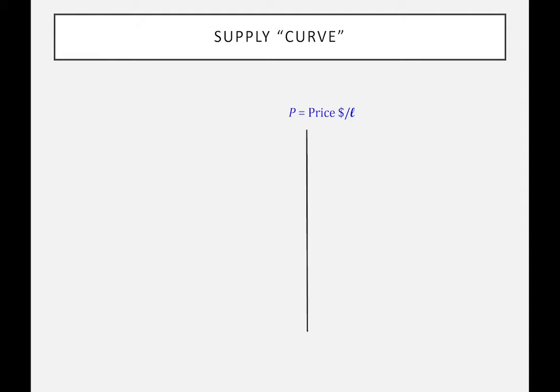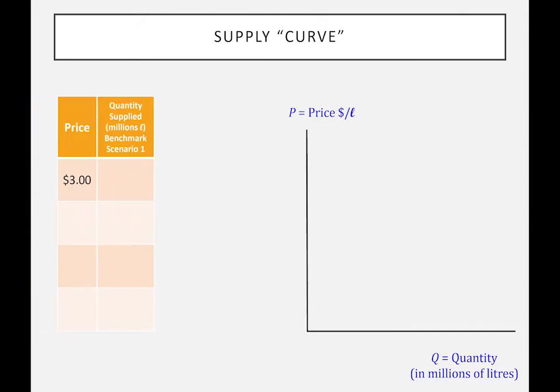So once again, we've got this graph with the price, not Y, but price P on the vertical axis, and I'm going to put not X, but Q for the quantity, or millions of liters, on the horizontal axis instead of X. So my first experiment, call it the benchmark scenario 1, I'm going to survey all of these guys and say the price is $3. I will pay however much you want to bring into Montreal. I'll give you $3 a liter.